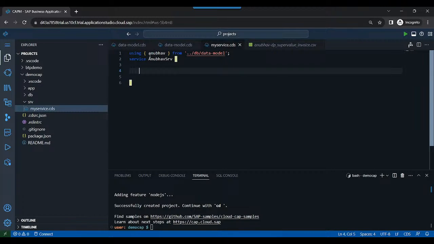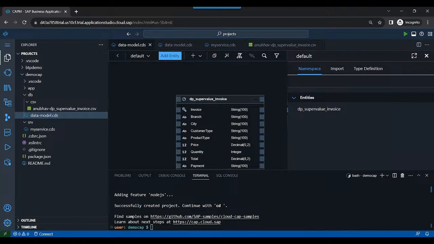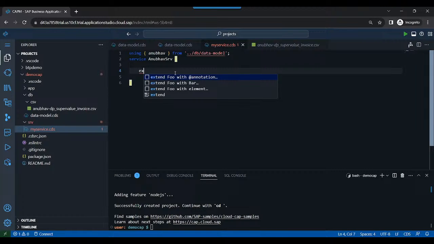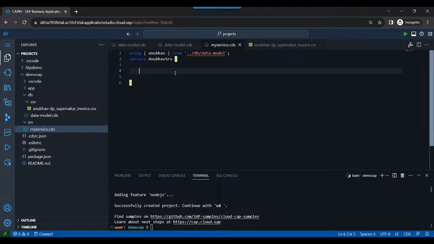And then I will just start consuming a database table, which we have in our data model. And the name of the database table is DP super value invoice. So I will just expose a service. I will just go ahead and mention that I want to expose this service out.